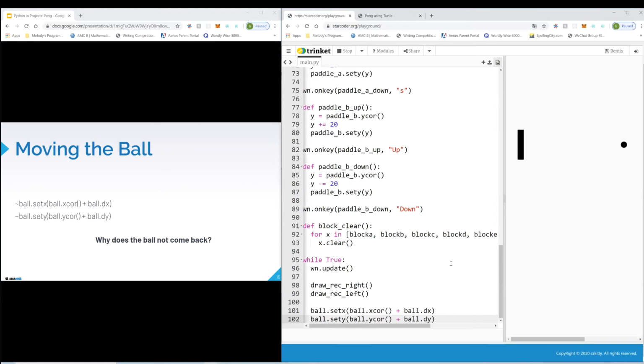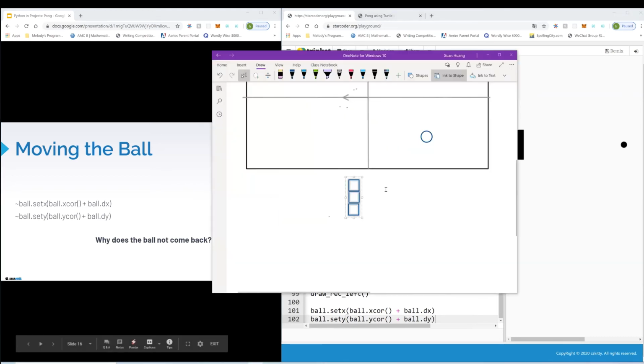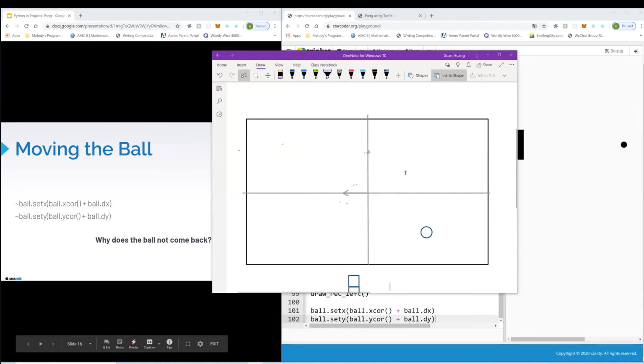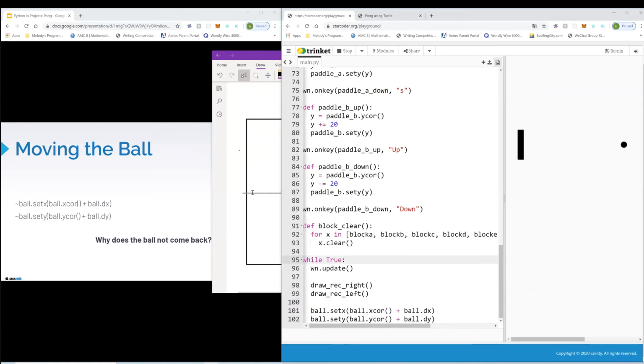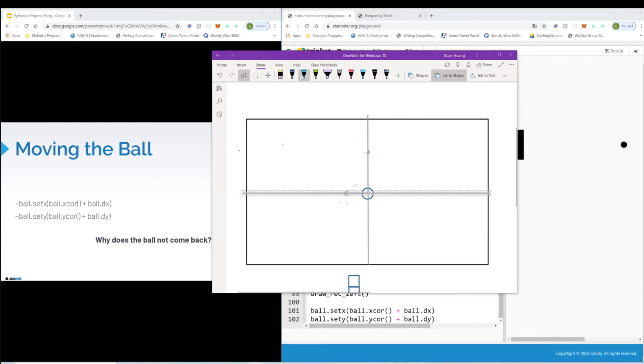As you might remember from way back near the beginning of the class, I mentioned we set the value of dx and dy to 2 and negative 2. So since our original x and y coordinates were 0, 0, every time this loop runs, which it's going to keep running over and over again, we are going to have this ball move in this direction and then this direction. So while true, it's just going to keep moving, keep moving, keep moving down this way.